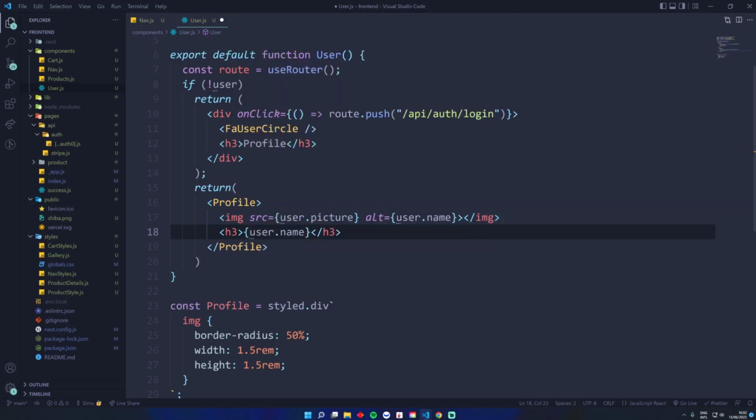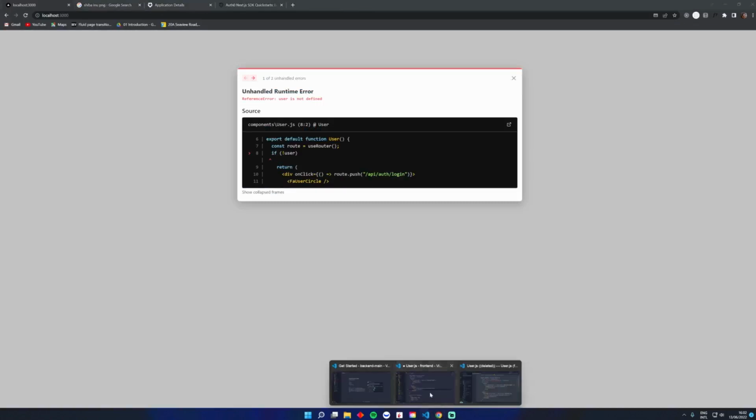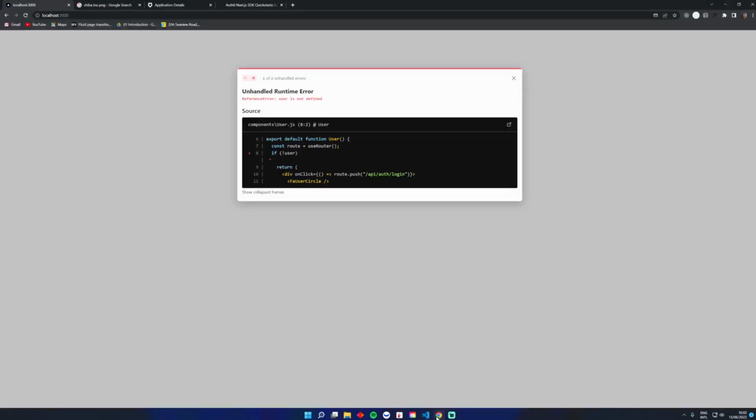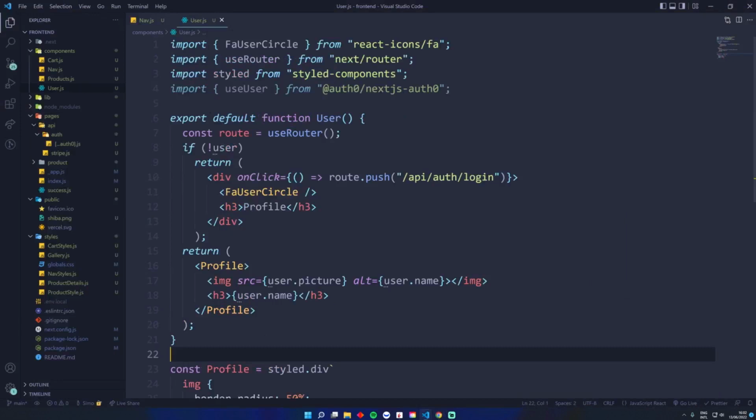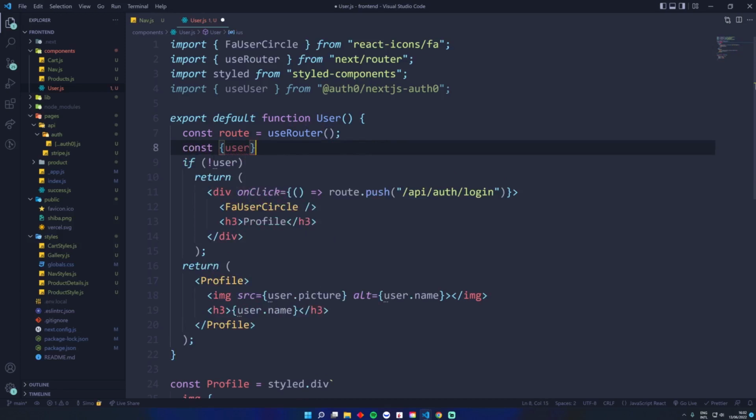And I'm getting this information out of the actual user, so I'll show you in just a bit. If user here is erroring out, what am I not doing correctly here? Oh, we're never actually using it. const user = useUser. Okay, that should work now.